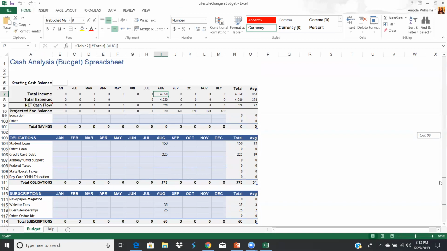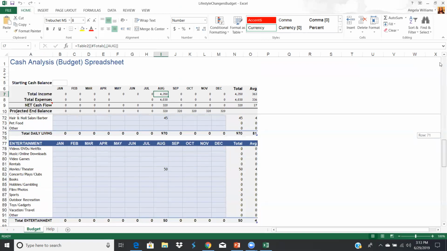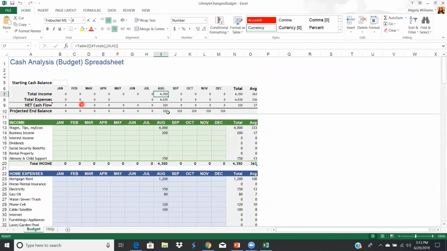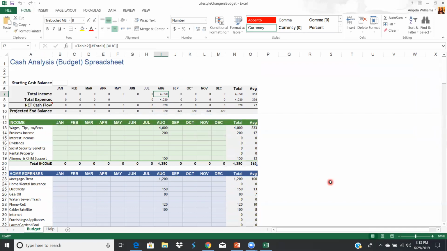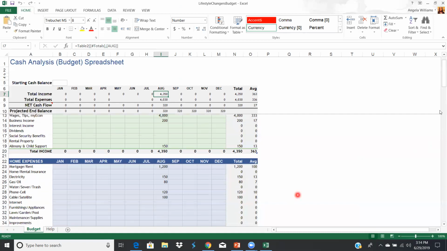As you go through and put all your expenses and your income in, it's going to tell you if you are cash flow positive or cash flow negative. This spreadsheet is also going to identify all of your hobbies, your interests, and what is really important to you. It's going to show you that, and it's going to show you wasteful spending.